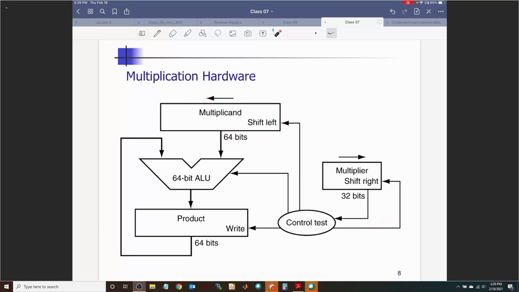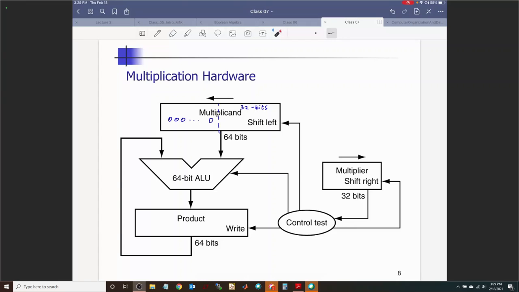Do I need all the 64? No, I don't really need all the 64, but I'm doing a shift left. So if I have 32 bits over here and I'm shifting left, I need a place for them to go over there, right? So what I'm going to do is, when I start things off, I'm going to put 32 bits of the multiplicand over here, and I'm going to fill all of these with zeros, 32 zeros, and I'm going to use those 64 bits going into the 64-bit ALU, which over here I'm only using to do a 64-bit addition.